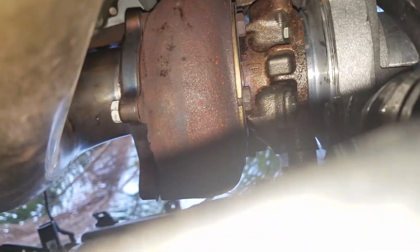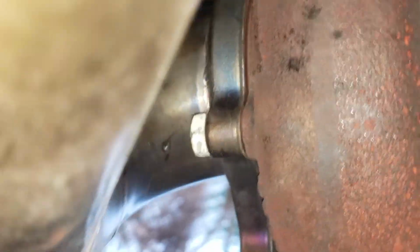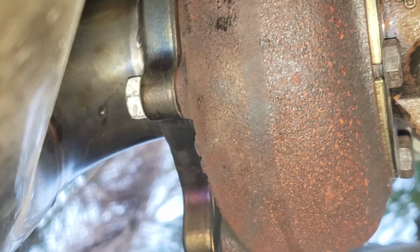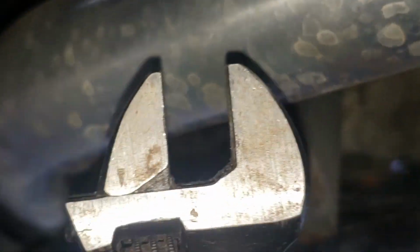Alright, so I'm going to try to use this because I'm trying to take out the last one. Let me show you where it is. It's right there. You can see it. Look how much space there is. Almost nothing. I can't put a socket or anything in there. It won't work. I don't have the right size, so I'm just going to try to use this. If I can't, then I'll continue another day. Damn, I'm leaking so much everywhere. Oh man. But yeah, let me just try.